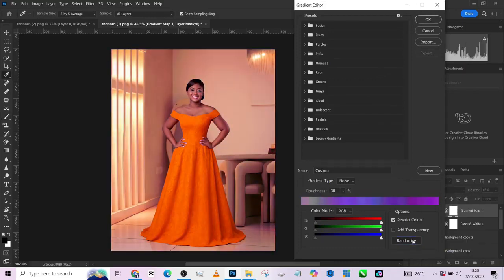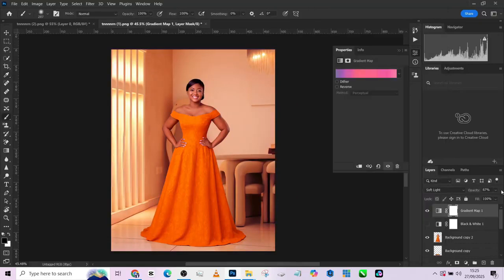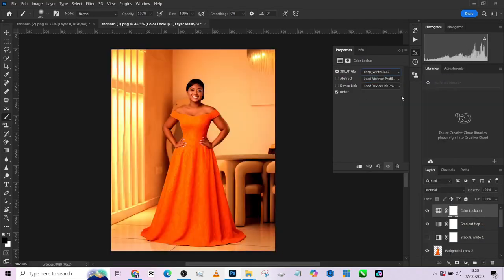This is actually beautiful, but let's just keep going. This is beautiful. I'll stick to this, but of course we'll tone it down. Bring it down. Good. Bring it down. Then go to your color lookups. Find a complementing color lookup. I need a lot of contrast now. This won't be bad. I actually like this, so just bring it down a bit.